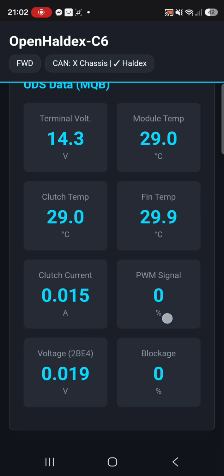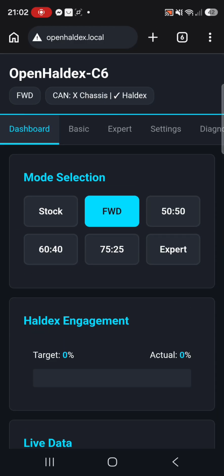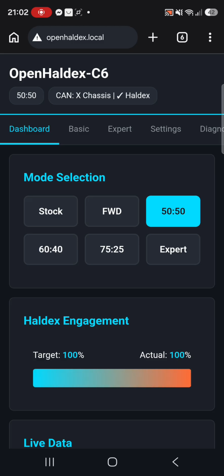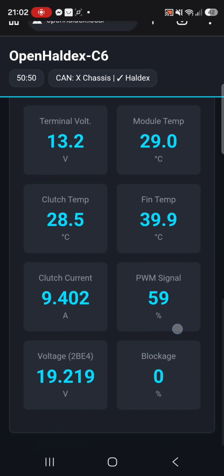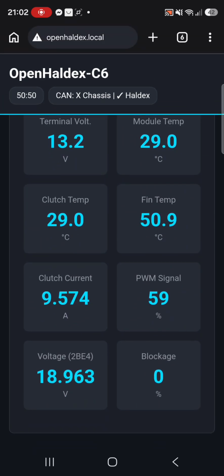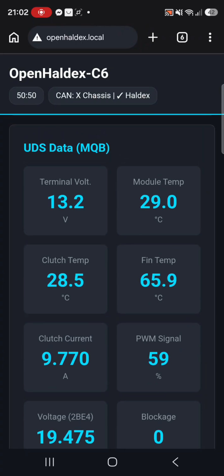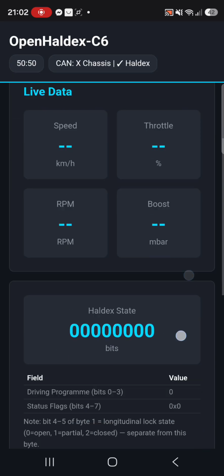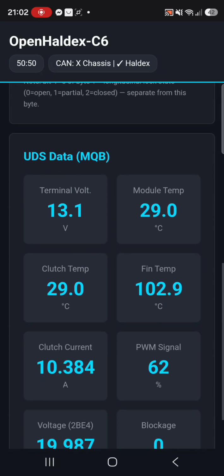And the current blockage, so if I was to change that to a mode, you see that goes up to 100%. And we come down here and you can see the current getting drawn, and you can see the PWM signal. I do need to look at fin temp because that is 100% wrong. That scaling is incorrect, but I need to look at it. Now, you can see here that UDS data is live.